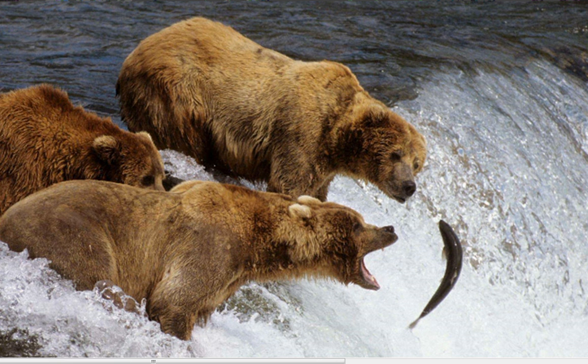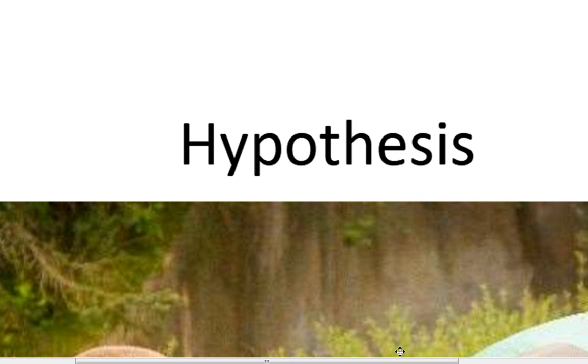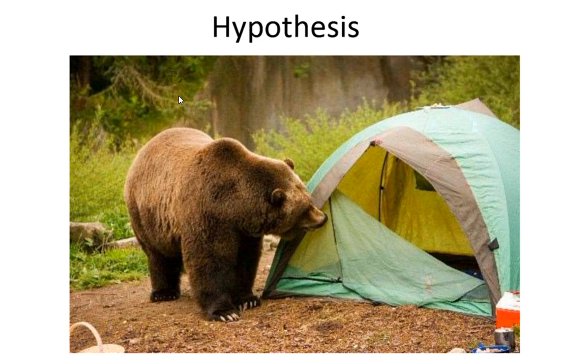Well, what do we need next? We need something called a hypothesis. Well, what is a hypothesis? A hypothesis is a possible explanation for a set of observations, a possible answer to a scientific question. You have heard it said that the hypothesis is a guess. That's fine, but it's not just a random guess about a random thing. It's actually a guess concerning the question that we have based on our observations.